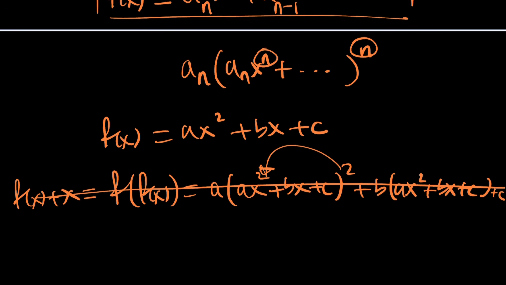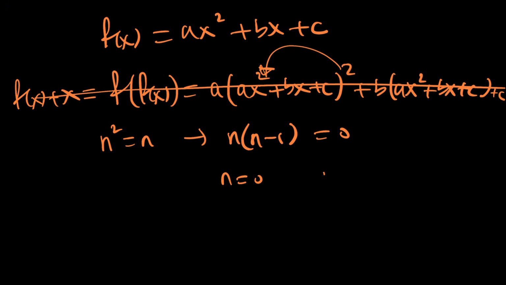Why? Because you square the degree, and you don't get the same number. So we have to think of it this way. Is there a number whose square equals itself? Wait a minute. Are you talking about this? n squared equals n? Yeah, this equation has two solutions. We can write it like this, and from here, we get n equals 0 or n equals 1.